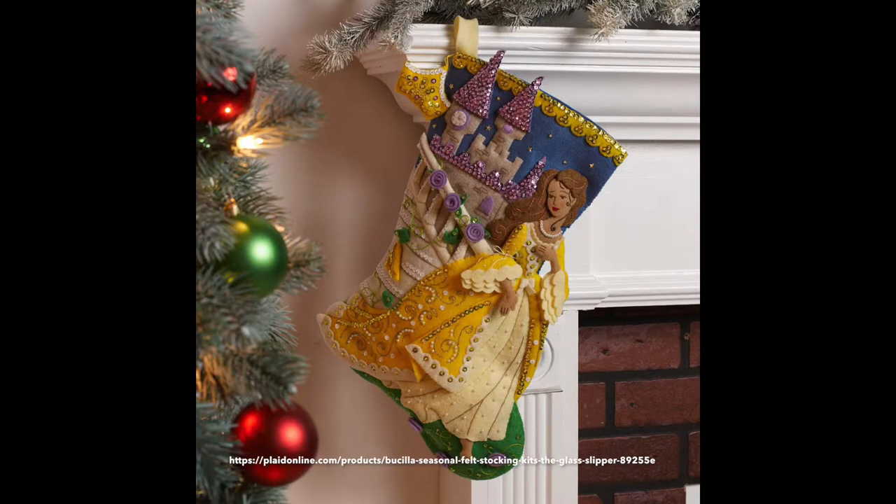The next one I want to talk about is Glass Slipper and another princess kit. I like them - I think they're pretty. What little kid doesn't love a good princess stocking? This one I feel like is very much inspired by Cinderella slash Belle from Beauty and the Beast. Some people said in the Facebook comments the color is off - her dress is supposed to be blue for Cinderella. I think they just kind of looked to different princess movies and put them all in one. I love the purple with the yellow and that creamy staircase. I really like her skin tone, especially with those red lips - I think they did a good job. I'm excited to get it in the mail.